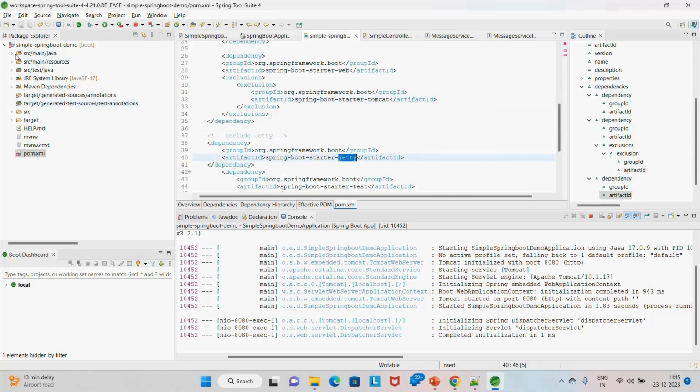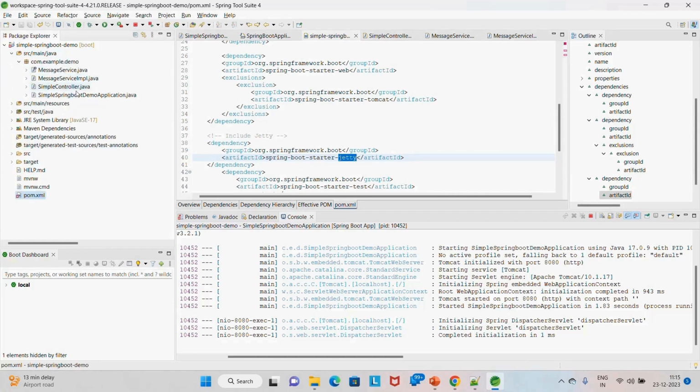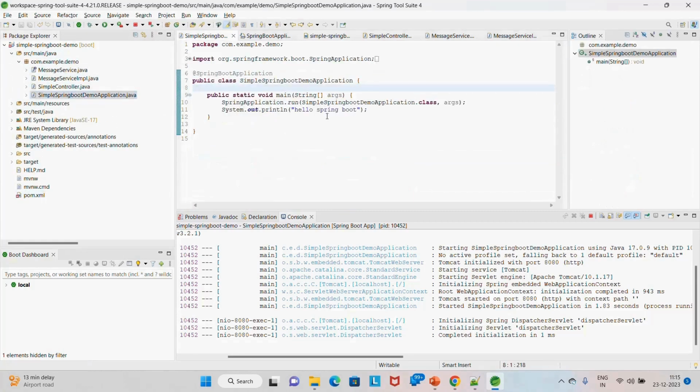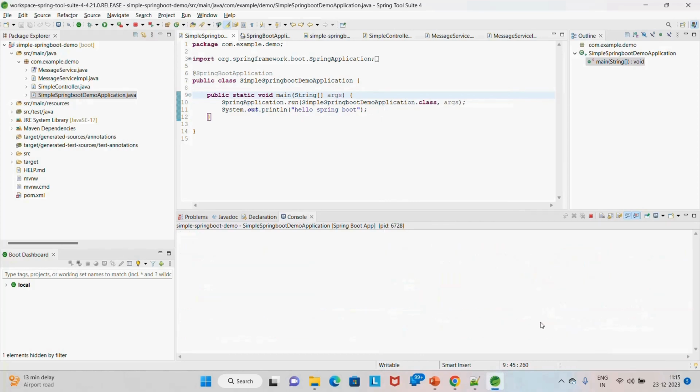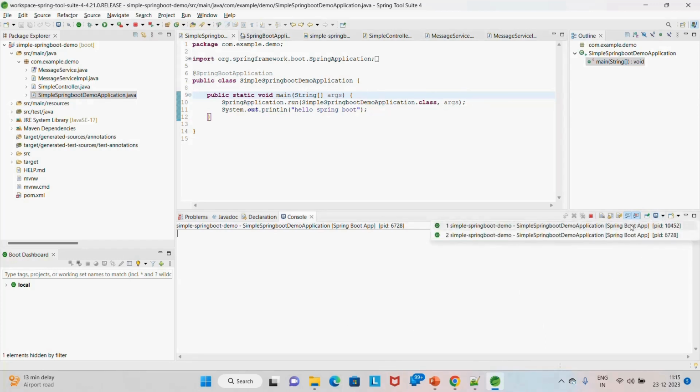So let's run this application now. It is already running.